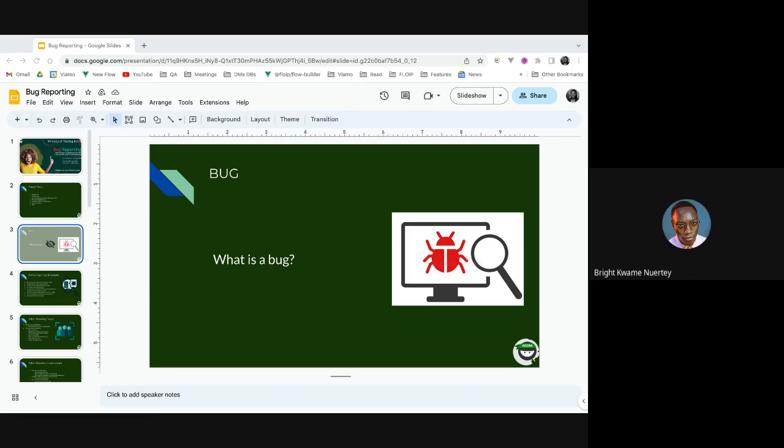Yeah, so like all that has been shared so far, basically that's what the bug is. When software is made, before we even do it, like Kwame said, there are requirements as to what we are expected to see. So anything that deviates from the expected results of the development can be termed as a bug. So there are various bugs, some are defects also. So it has different types in there that we can classify them under.